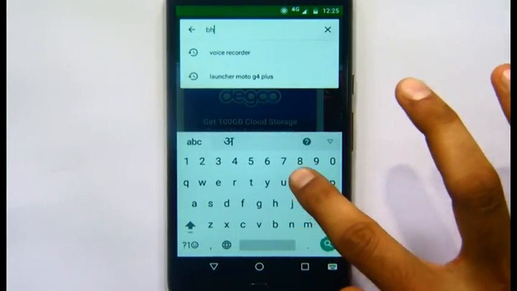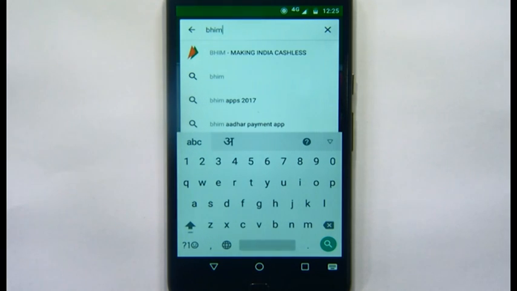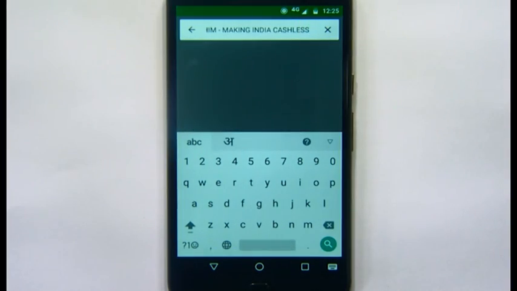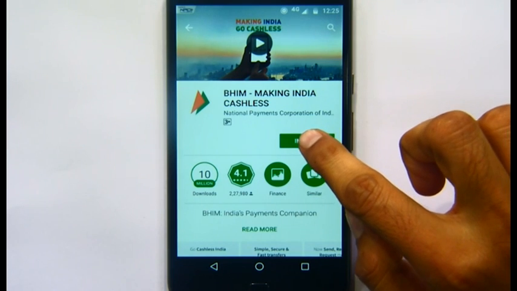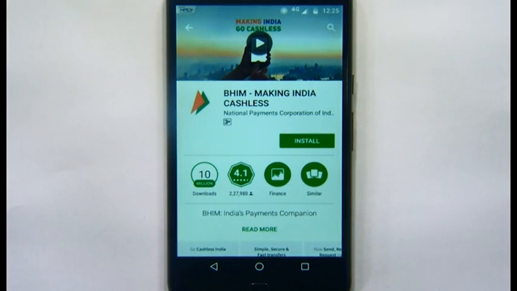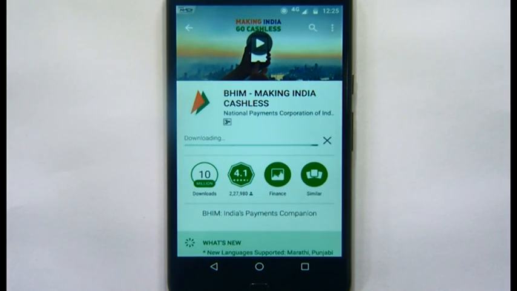So here you type BHIM. You have to download BHIM Making India Cashless app because there are several apps. So install this app. This is a very small app. Will not take much space in your mobile.